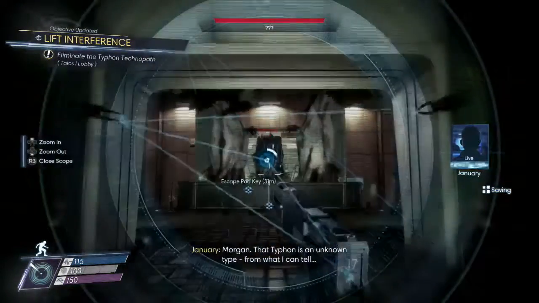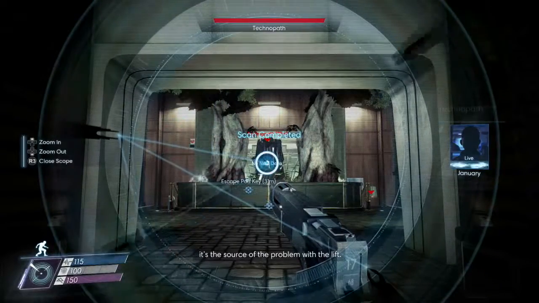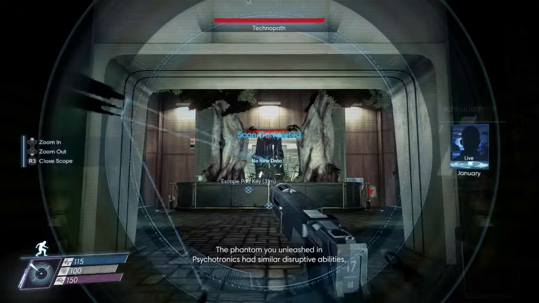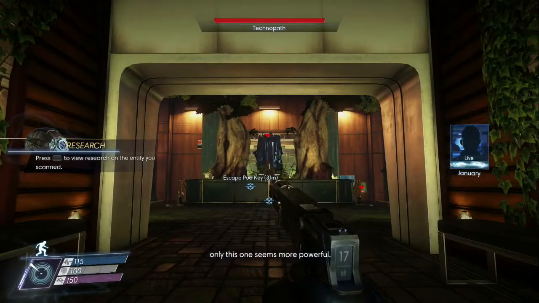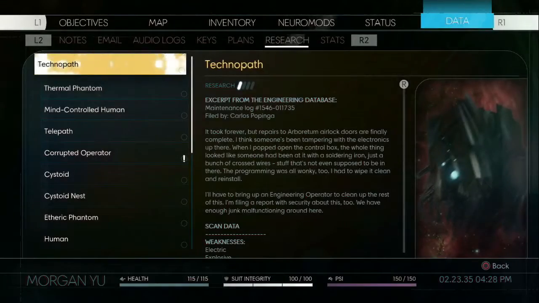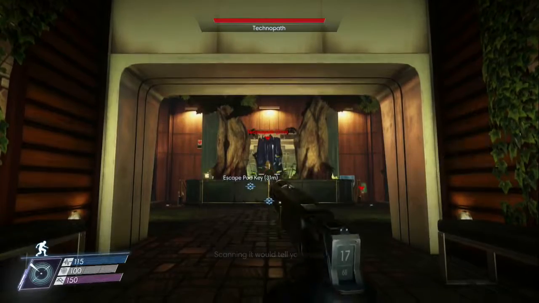Warning. That Typhon is an unknown type. From what I can tell, it's the source of the problem with the lift. The phantom you unleashed in psychotronics had similar disruptive abilities, only this one seems more powerful. Scanning it would tell you more.